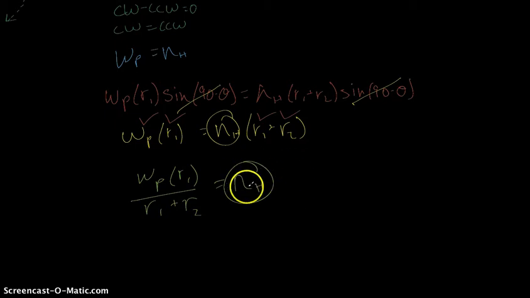Now, this isn't really the complete answer, because once we get this number, we have to find the normal force of each hand. So all we have to do is divide this by 2 after we get it. Alright, so that was part A. Now what we have to do is find the other normal force.